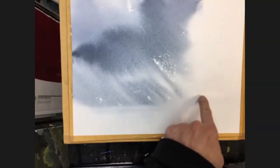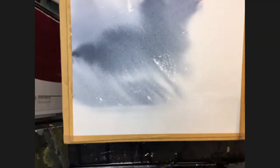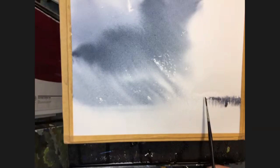And now using my rigger, that's the top of my wet band there. So I'm actually going to be dropping the paint in a good few centimetres below to give it room to be able to creep up. Okay, so don't drop it right in at the top. Give yourself room for the paint to creep. Otherwise you'll end up with just a big blob. So using the side of the brush, I'm just touching the paper, maybe alternating the height a little bit here and there.